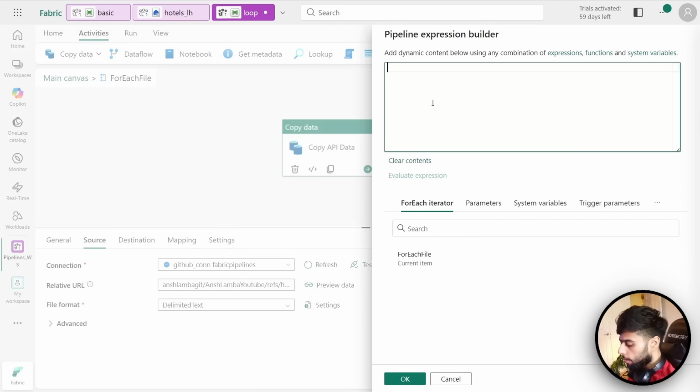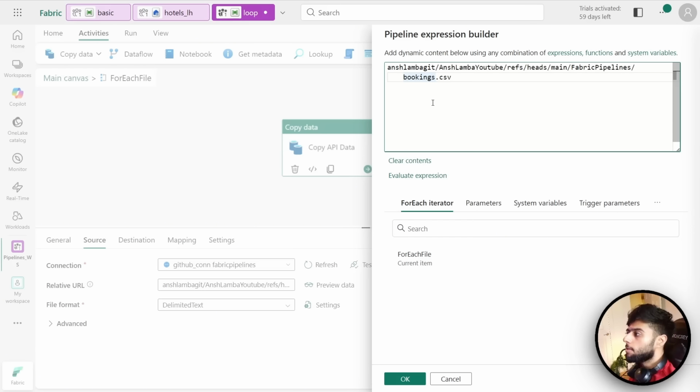Oh, so here, this was my original value. Do I need to use this value? Just tell me one thing. Not at all. I need to use a variable in place of bookings. So here I will just use the, you can say, item, or basically the iterated value of the loop.